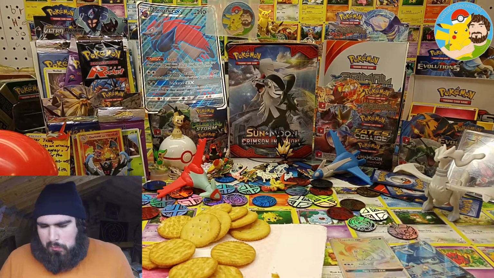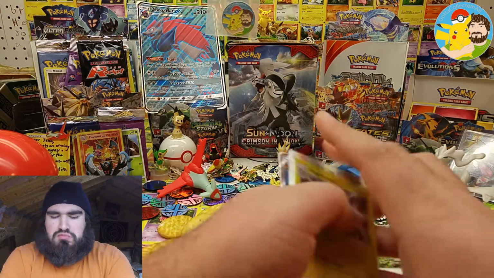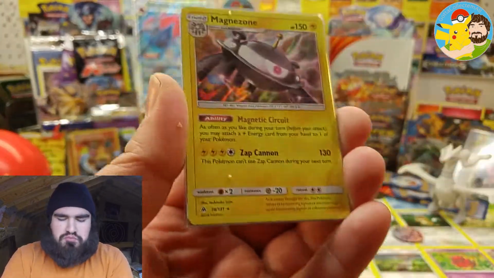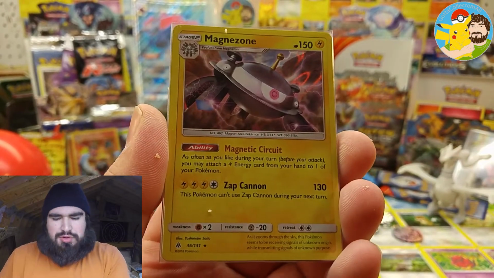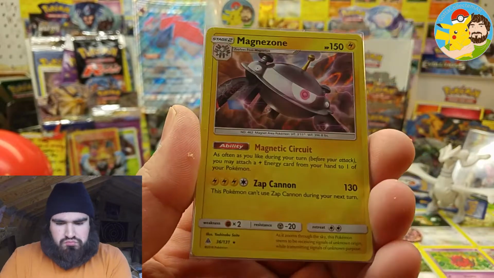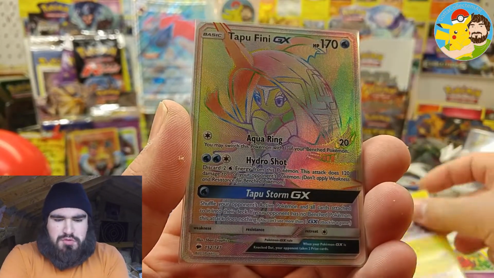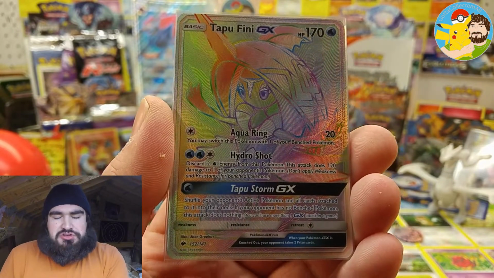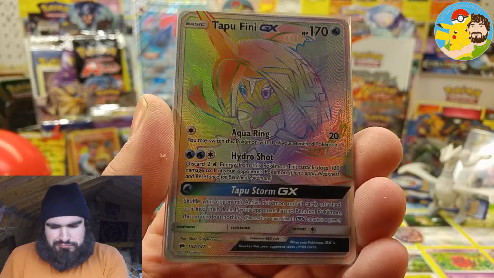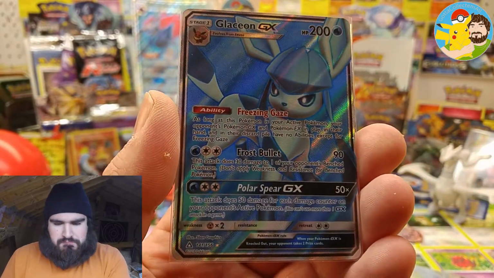All right. Okay, we went through all the packs already. Whoops. Got the Magnezone holographic right there. Tapu Fini GX, Secret Rainbow Rare Full Art. And last but not least, Glaceon GX Full Art. Woohoo!